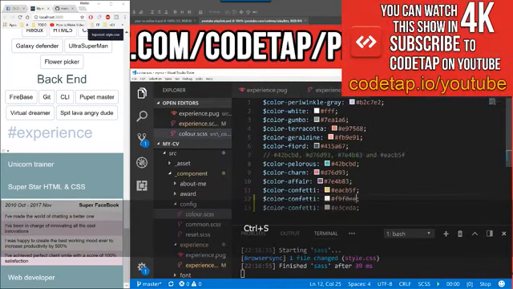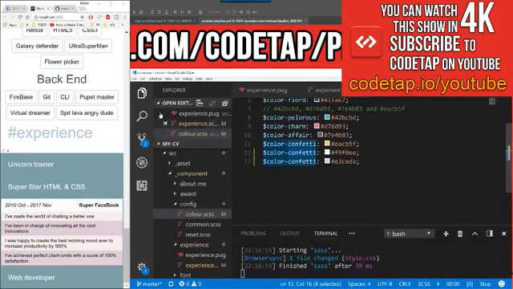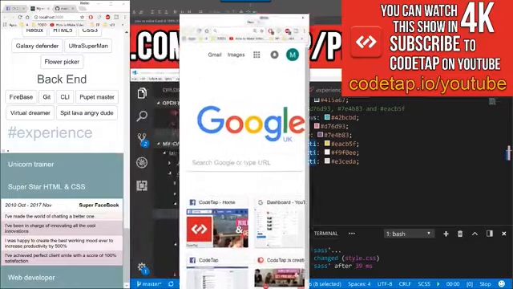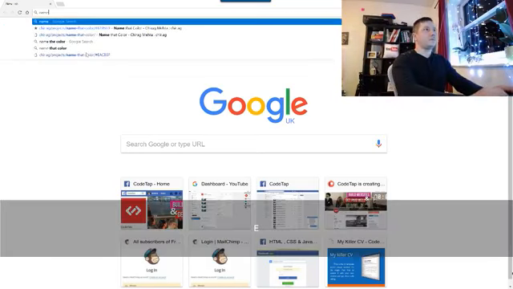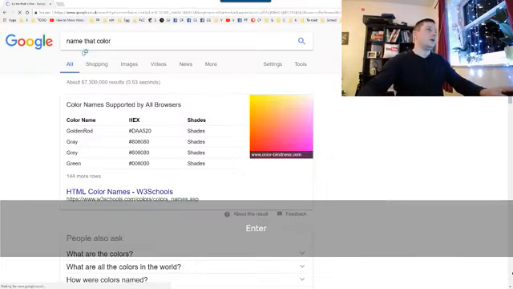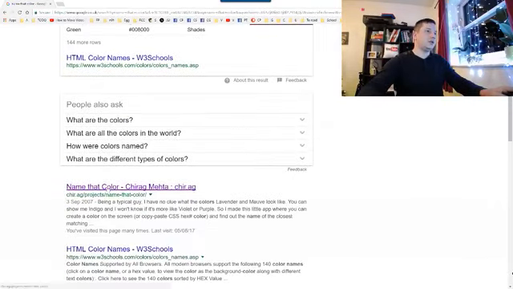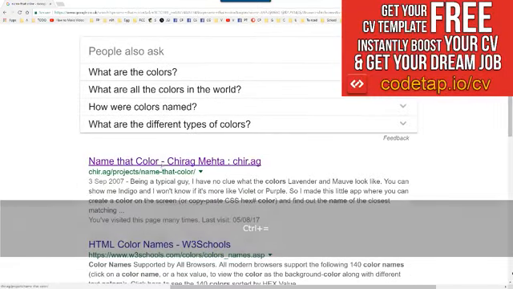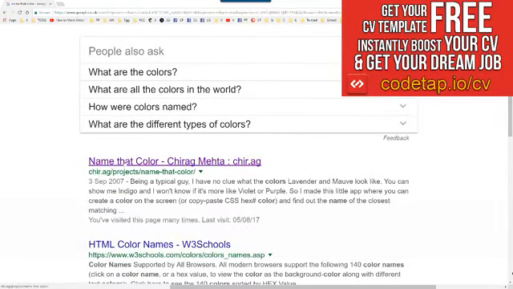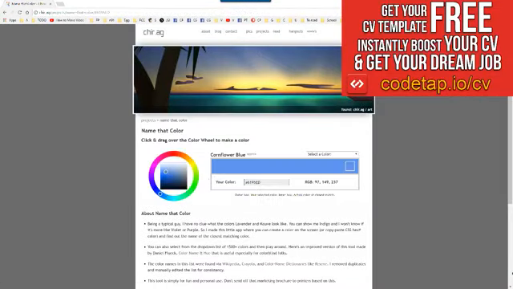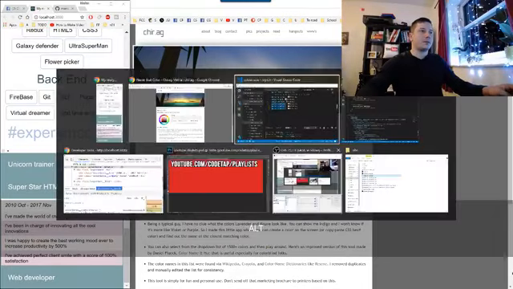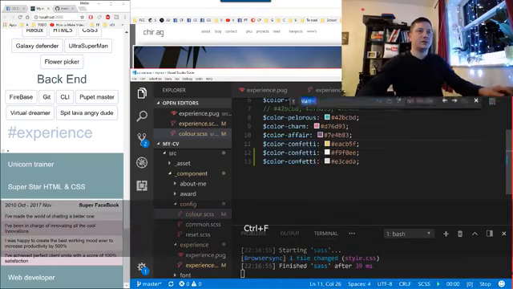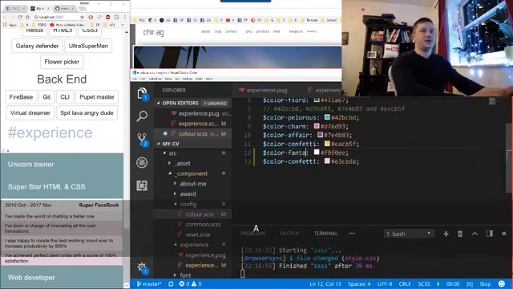However, we want to also name them like artists do, with a human rememberable color. So not like color 1, color 2, color 3. So let's Google name that color and go on this website over here, name that color. Let me make it a bit bigger. Okay, this one, CRAG projects name that color, and paste it in here. And this one is called Fantasy. Just a second. So this one is Fantasy.